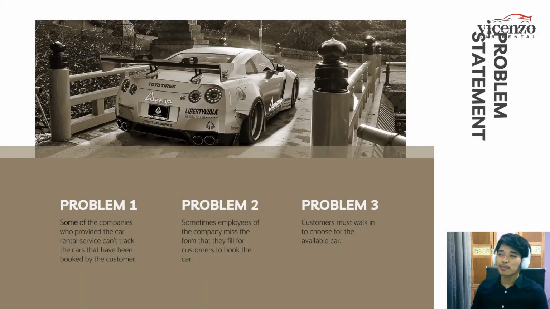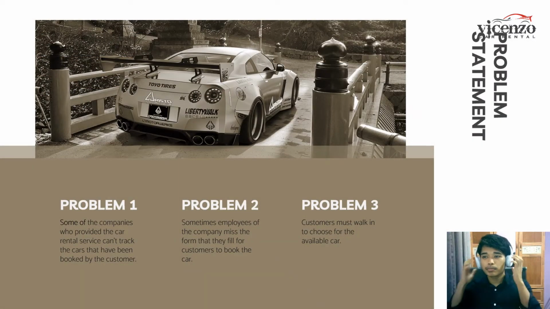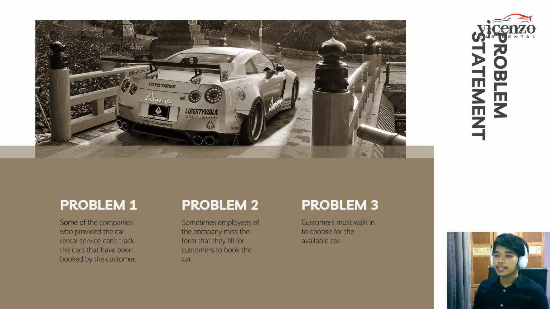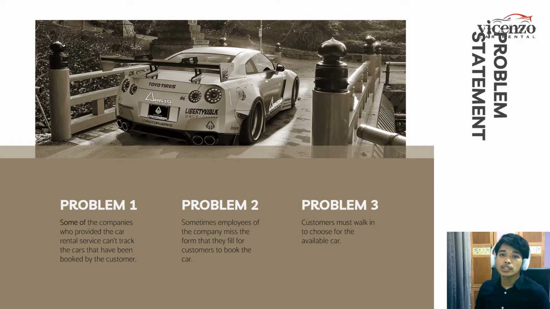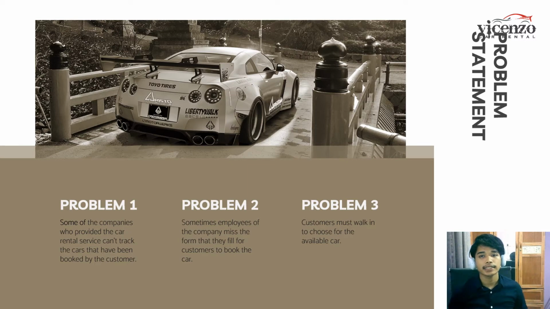Okay, next is the problem statement. For problem 1, some companies who provide car rental service cannot track the cars that have been booked by the customer. They also cannot figure out which customer booked for their service. This is because the customer just made a phone call to book the car rental and it was just recorded in the booking form.